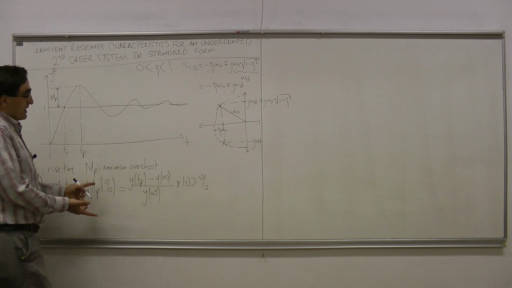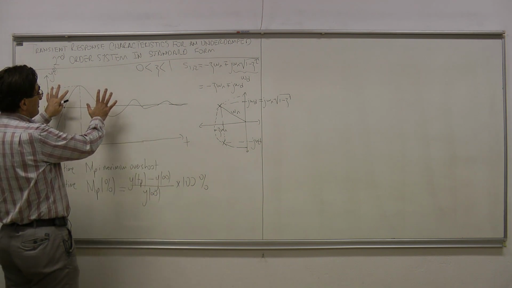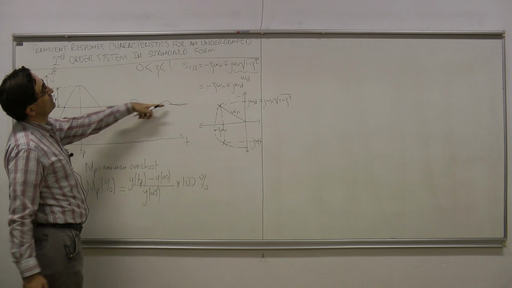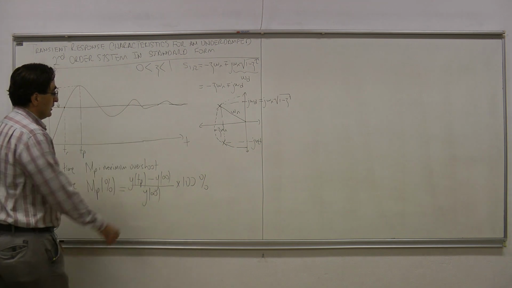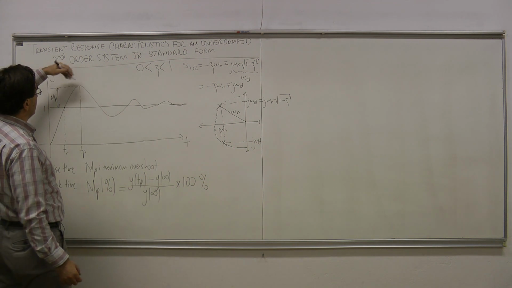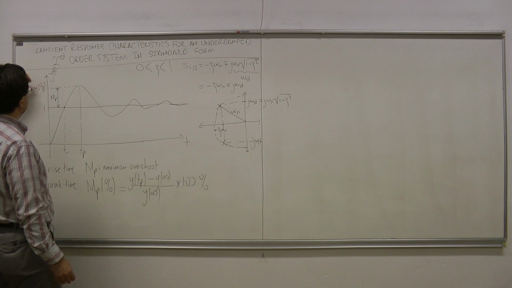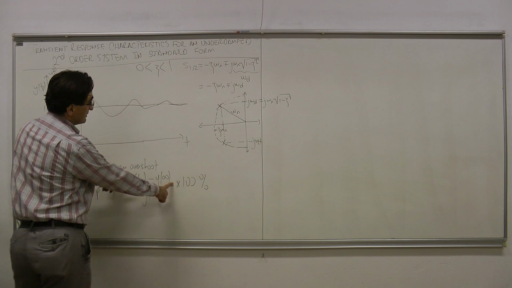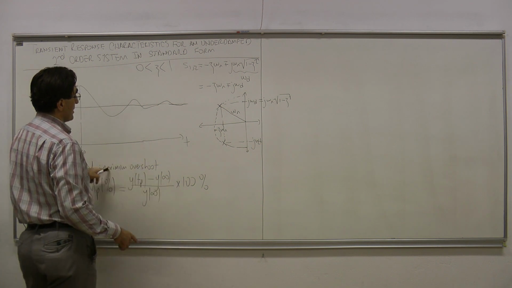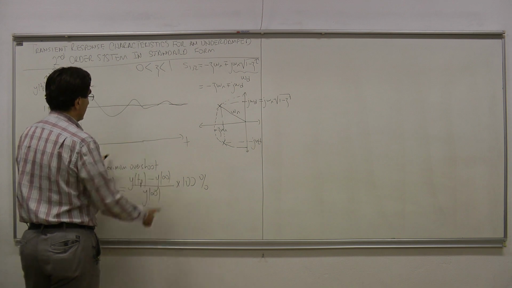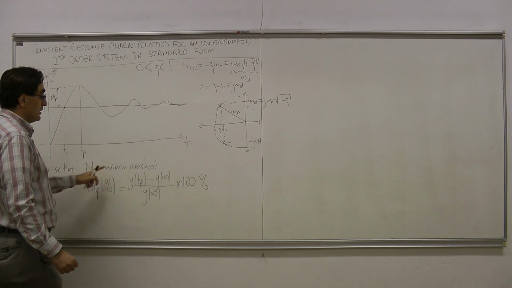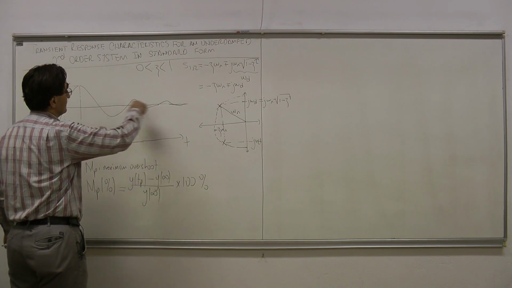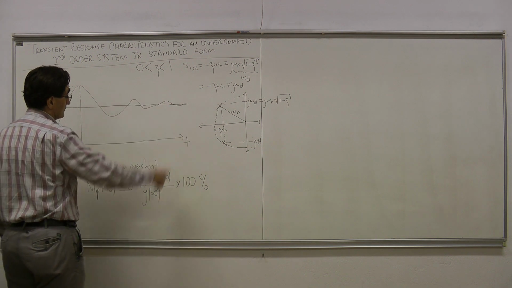Okay? What does this mean? So in this simple case, we have y infinity equal to 1. So this response converges to 1 at the end. So we have y(TP) here. So this is y at TP. y(TP) minus 1, the numerator here, is the absolute maximum overshoot. Okay, this is the absolute value, and this is a relative value, relative to the infinity value of the response where we are converging.